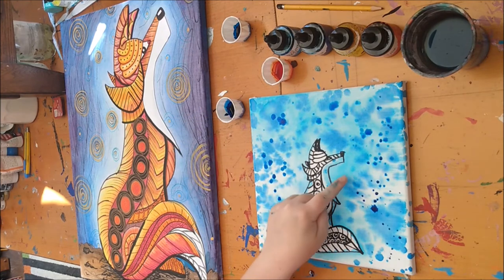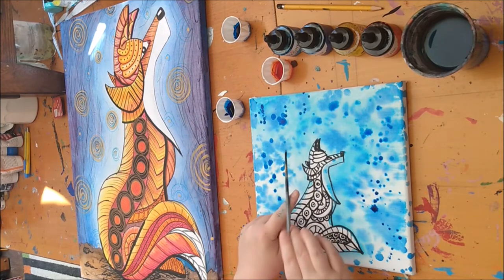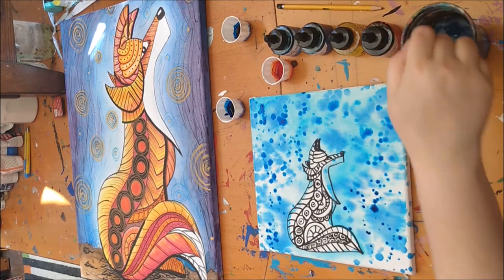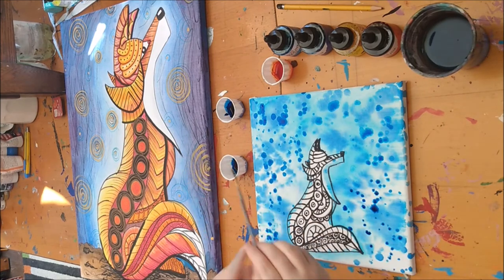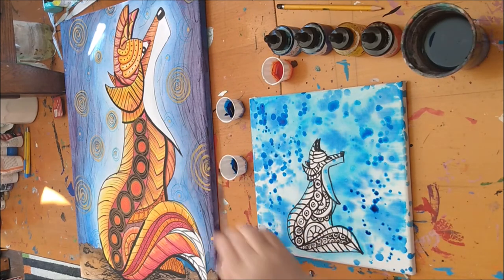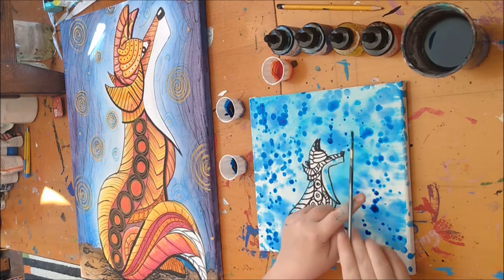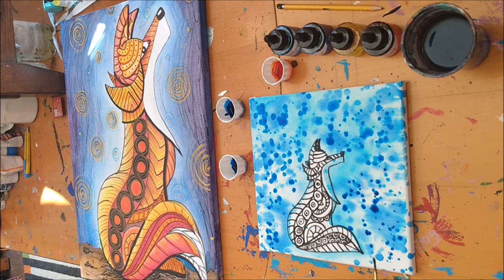Like these did. See how it looks very tie-dye in the background? These aren't going to spread out and make it look tie-dye at all. These will just sort of stay where they fall. Okay, and I'm going to wash my brush, and I'm actually going to use the first color that I did, again, same thing. I'm going to make some blobs. Okay, I'm still holding out my finger like a little perch.